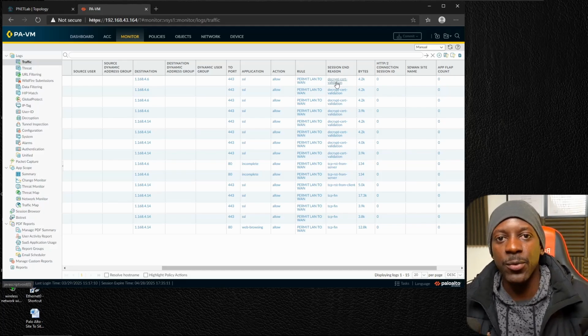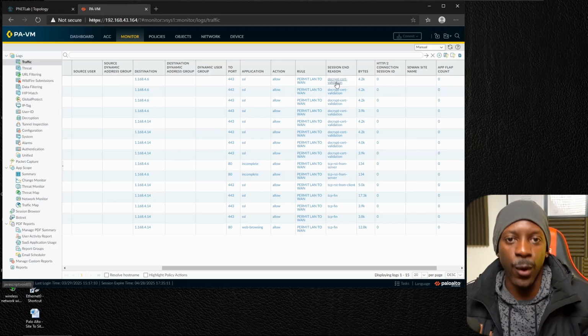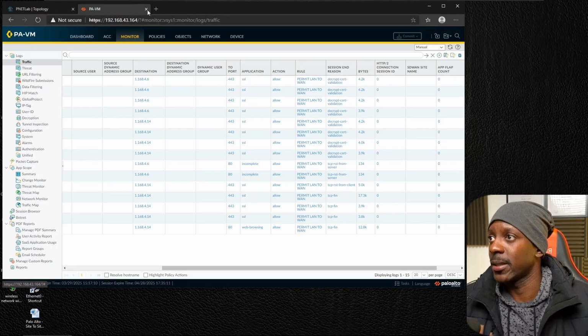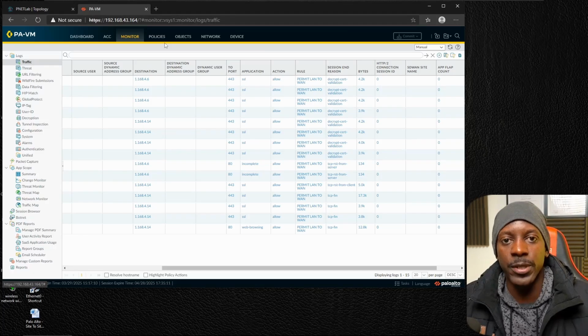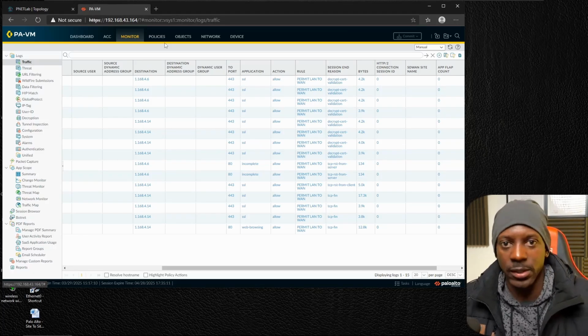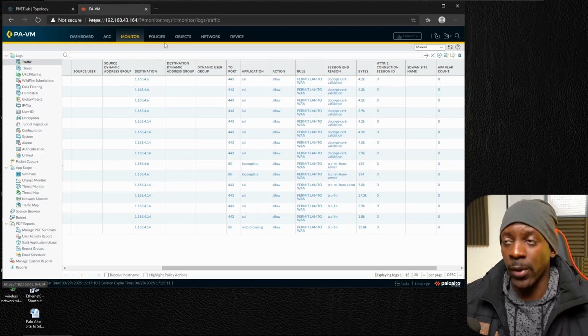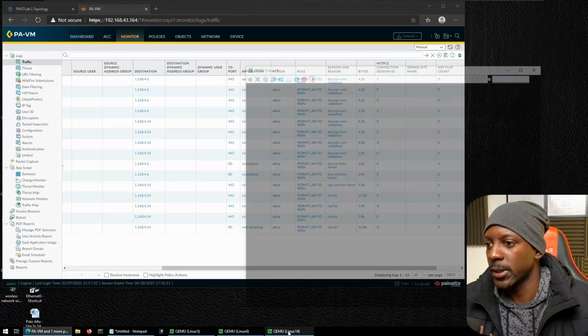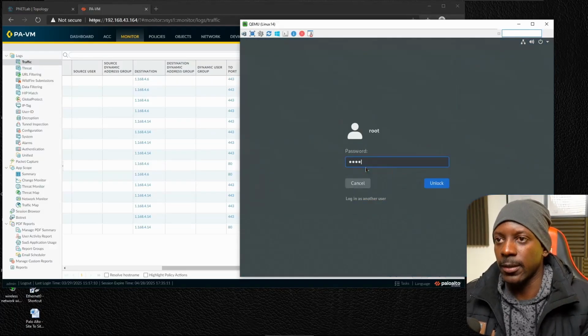So how can we fix this, or what is the workaround in this type of scenario? There are a couple of things that we can do, but the simple one would be just to make the firewall trust the certificate on these servers. And we're going to do this just for one of the servers. That's going to be the Linux 14. So on the Linux 14, let's log in.